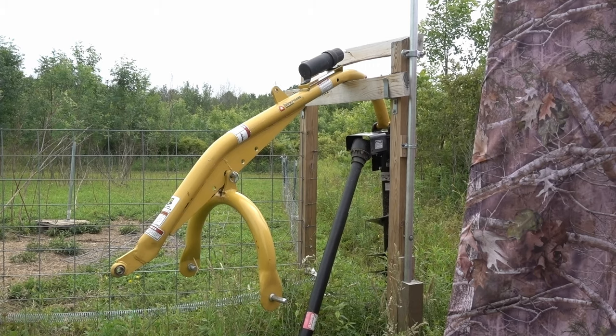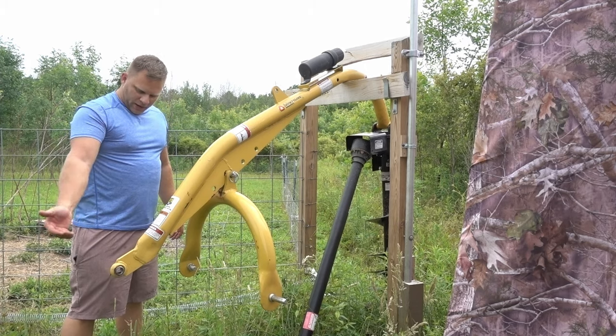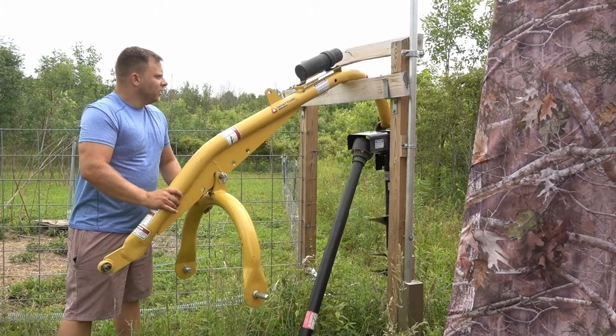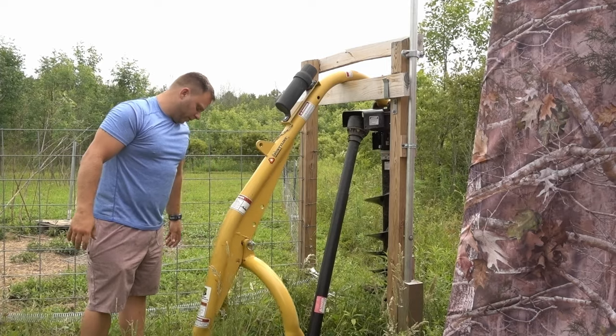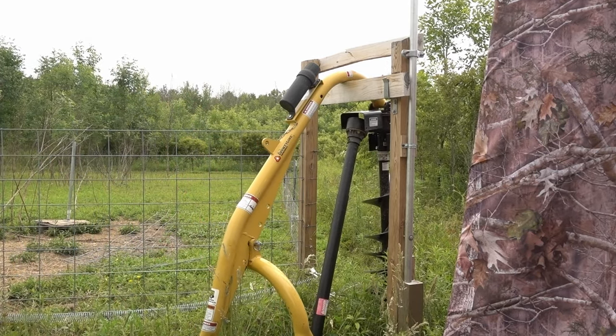As you can see, it just balances up here. It's just as easy to put it back on — you just kind of back up to it, line up your three-point, and drop it on there. So it's just kind of balancing on here right now. I'm just going to tip it forward a little bit just to make it a little bit more stable, but that's it. Works super good.